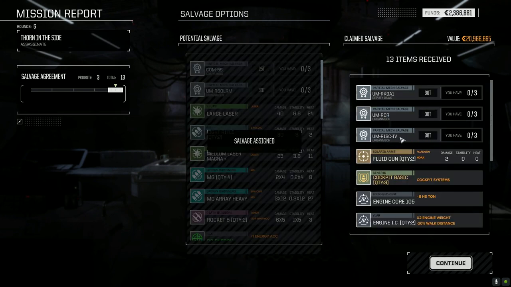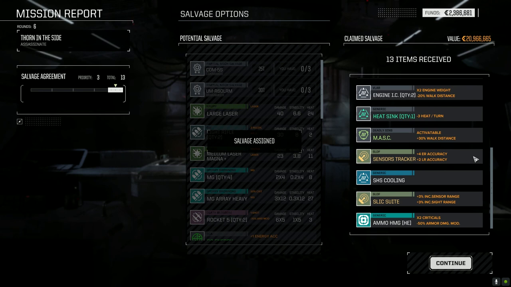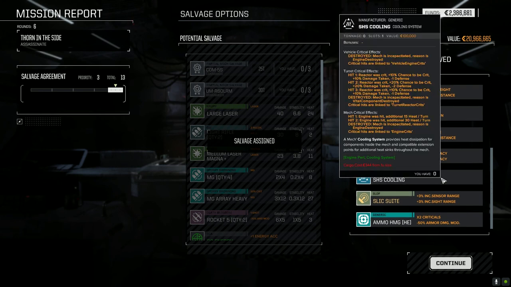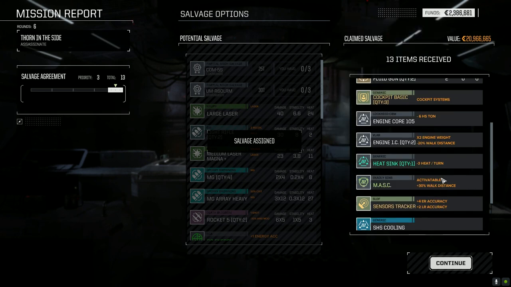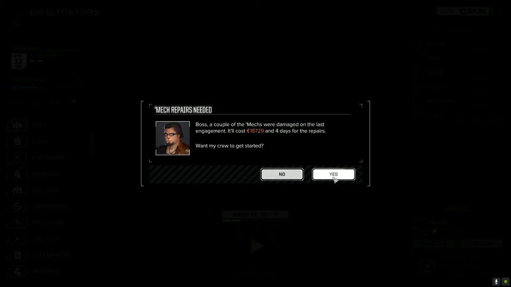Okay, we got another Urban Mech part, so at least we'll be able to see what these guys have. Core 105, nice. Mask. Slick, sweet, beautiful. Single heat sink cooling, no, really. HE ammo. Okay, so out of what was there, this isn't too bad, I guess. Okay, 18,000 repairs, that's nothing.